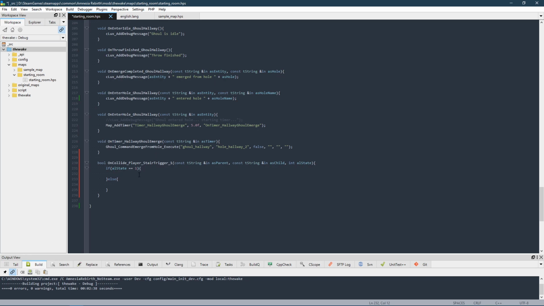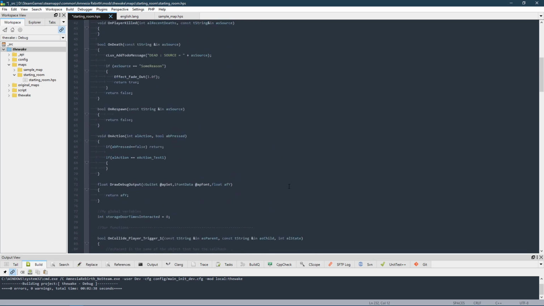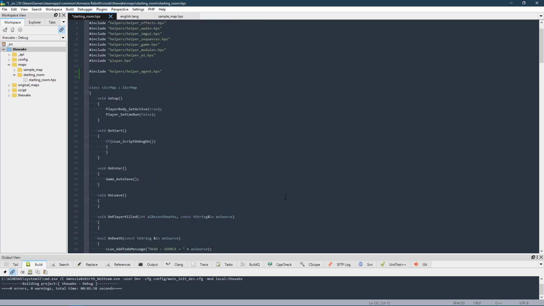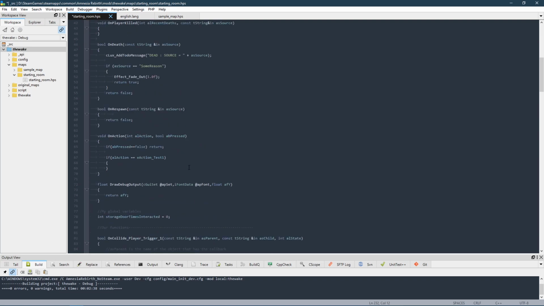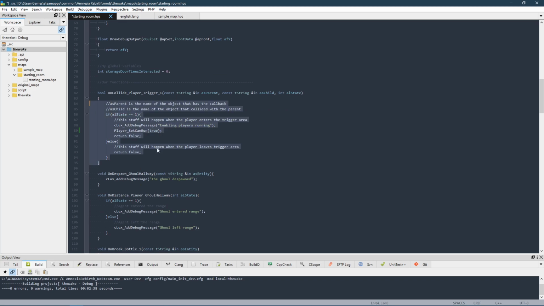So we're just going to run whatever is going to happen when the player enters the area here, because this will never be reached, because we're only going to run this once. We did talk about this in I believe episode 5, the basics of scripting, where we talked about the collide areas, and we have one right here too. You can see that's pretty much the format we have here.